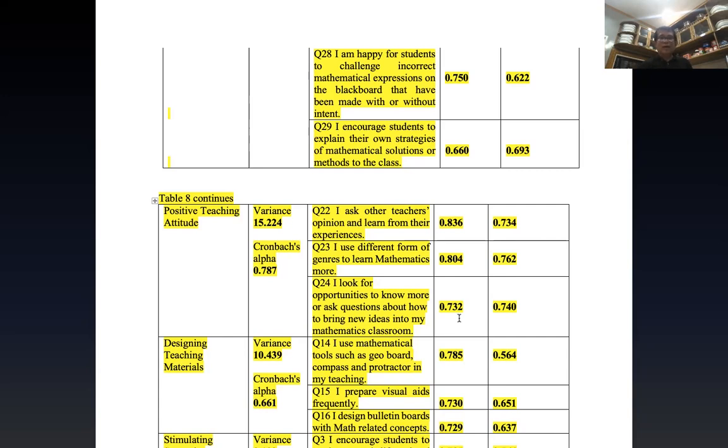So Q22, I ask other teachers' opinions and learn from their experiences. Q23, I use different forms of genre to learn mathematics more. Q24, I look for opportunities to know more or ask questions about how to bring new ideas into my mathematics classroom. And of course, different experts have been consulted also. The term positive teaching attitude has been validated by different experts, aside from intensive readings on how to call these different statements.